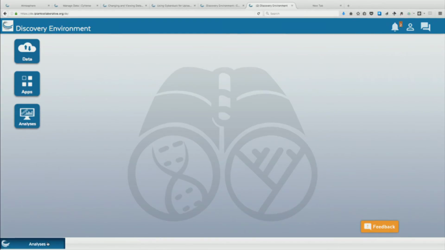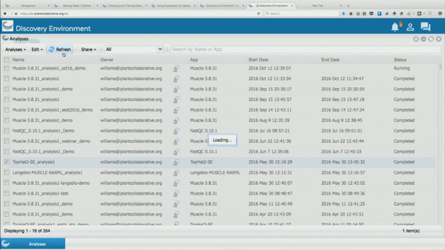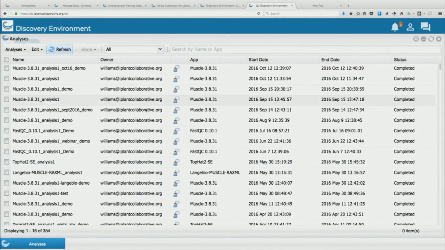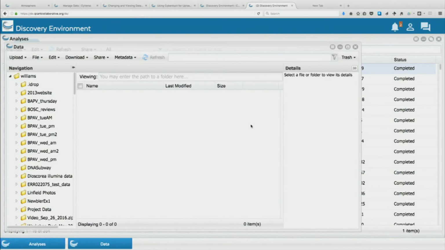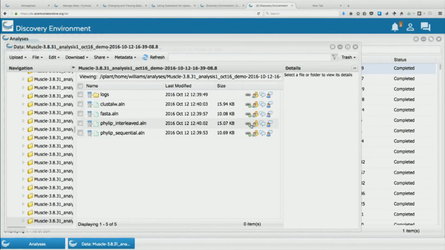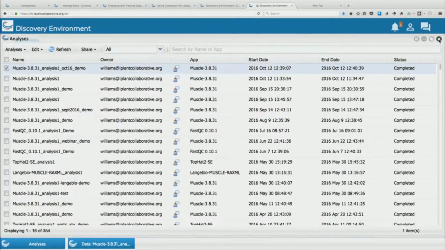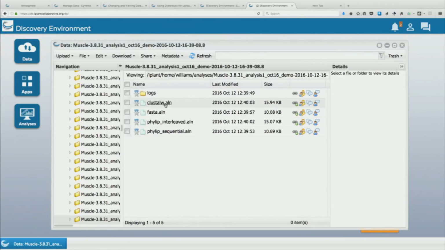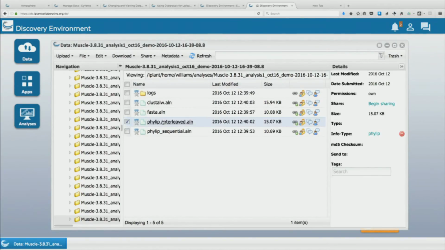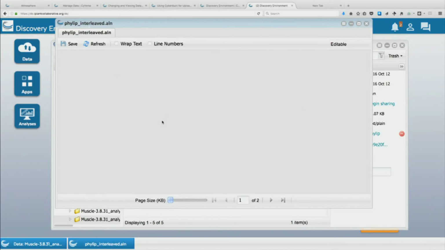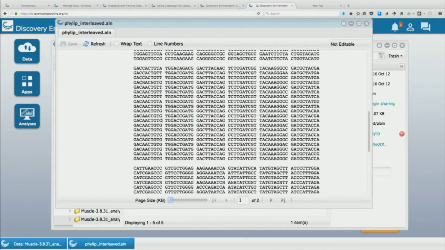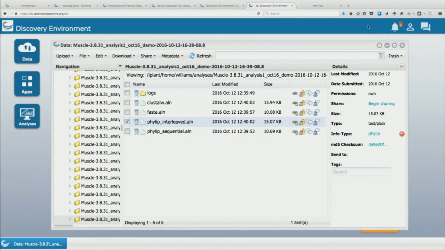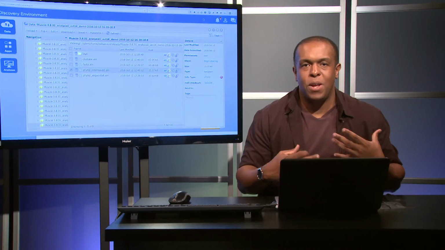Okay, let me go back to the analysis window and refresh it because I also got the notification that my analysis was complete. Now that it is complete, I'll go ahead and click on the analysis name, and that's actually going to navigate me directly to the output of that analysis, which is in my CyVerse data store. There's the output. I'm going to close this other window behind me, and I can click on any one of those output files, and I'm going to see the result, in this case is actually now some aligned sequence.